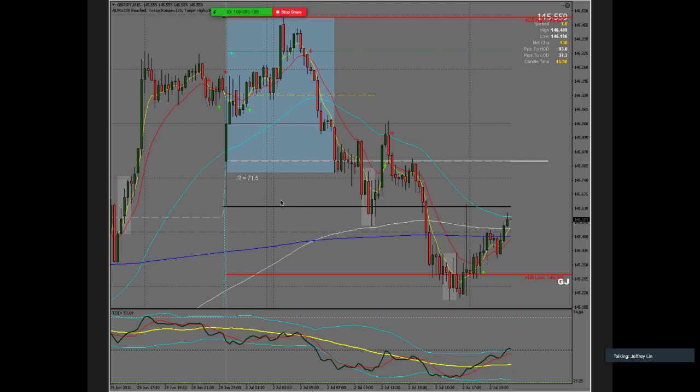So if you can look for those areas, like this previous week open, or this 50 figure, like 145.50, 145.00, or these ADR lines, try to look for those kinds of targets on the chart, and then just try to aim for a few pips before them. Sometimes they won't really go to it, right? Sometimes they'll come just before it and then reverse down.